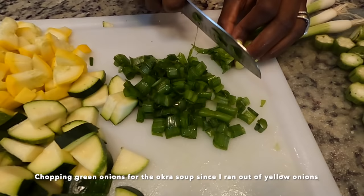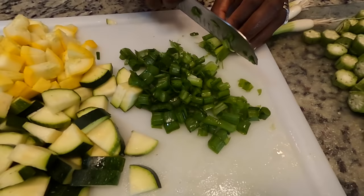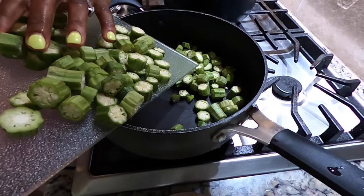I'm chopping up some green onions, which is going to be my replacement inside of the soup. But I got the pot hot. You got to get the pot hot. Now, for those of you who do not like slimy okra, my mom taught me this trick. So you just want to put it in the hot pan. And what it's going to do is it's sticky.